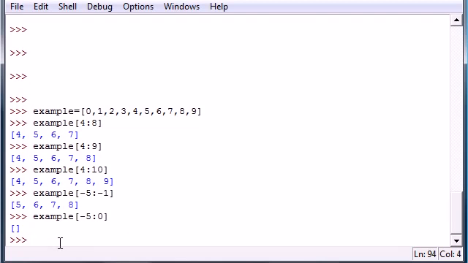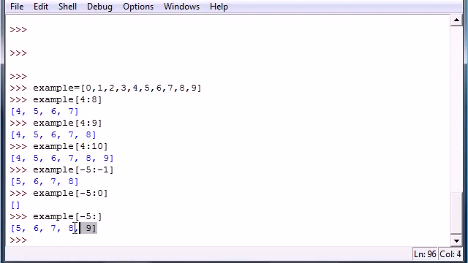Bam, roasted toasted. Bucky, you are a genius. I think I just thought of something. And by thought of something, I mean I learned this and I cheated. How we can do this is something, well, I don't know what it's called, but you pretty much leave your end empty, and what this means is continue to the last element. So you just put example -5, that's the beginning of your range, and the end of your range is empty, and this is going to continue on the entire list and just get all the rest of it.